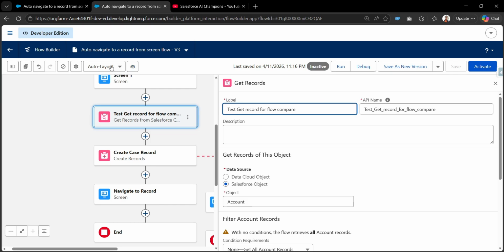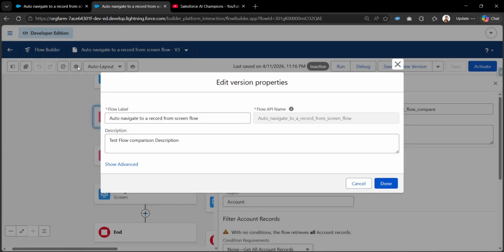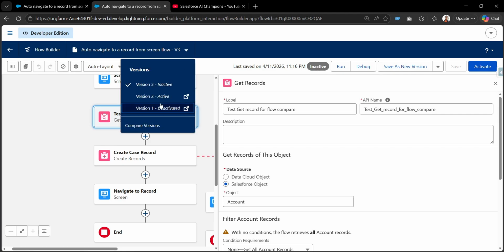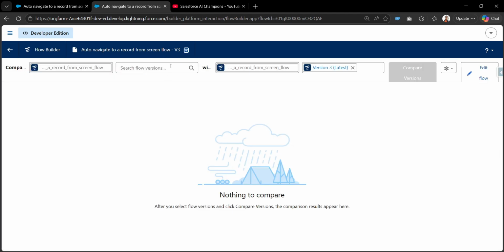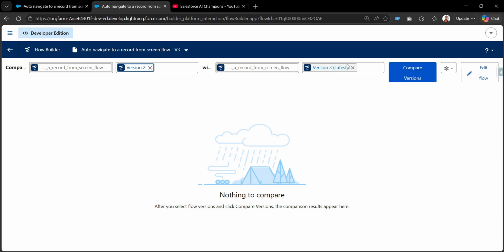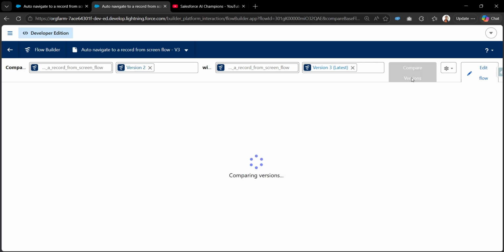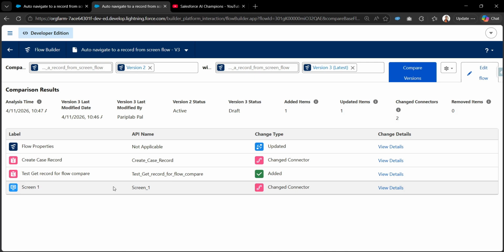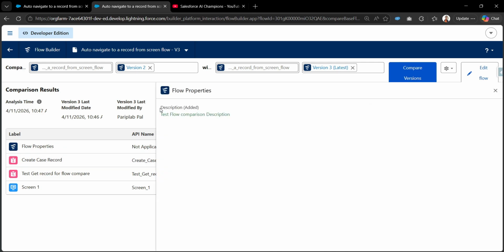Now I click on the drop-down again and click on the compare button, select version 2 and compare with version 3. Again I click compare version, and we can see these different changes being shown. The first one, as usual, shows flow properties got updated. Flow properties means the setup properties like description and flow name.